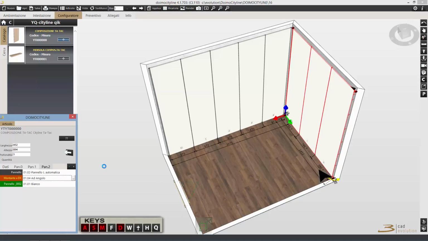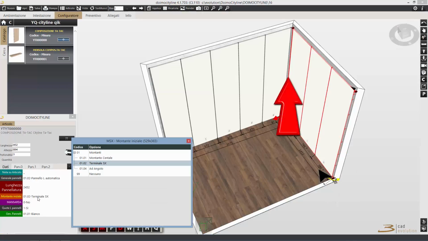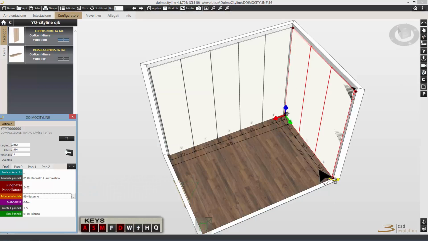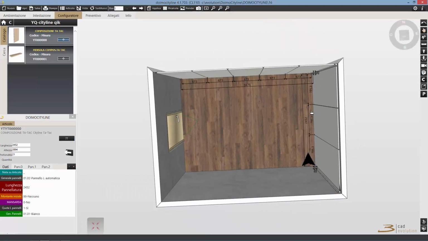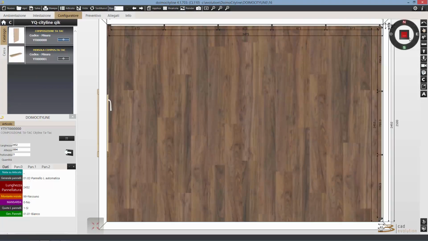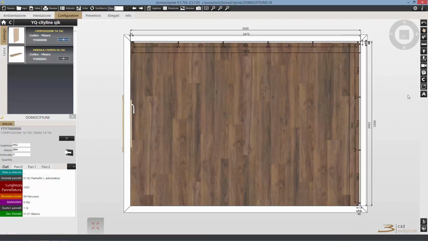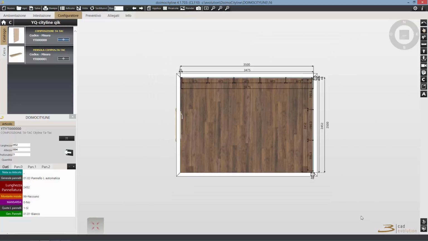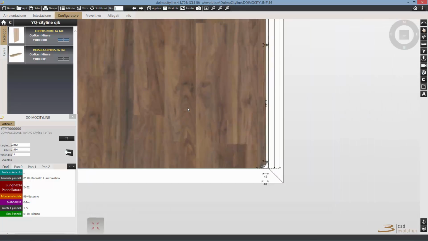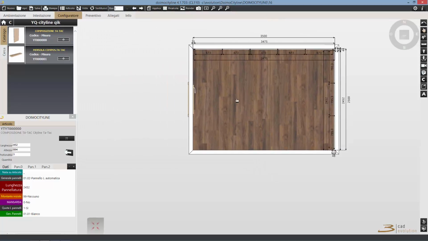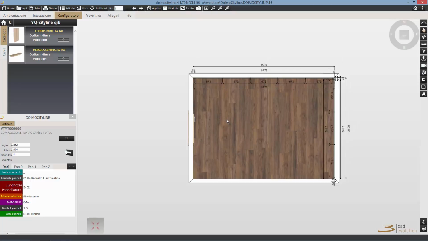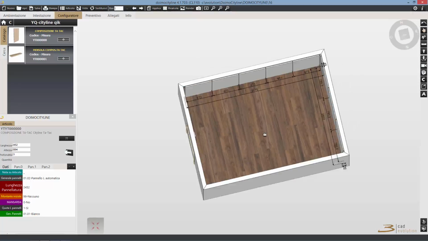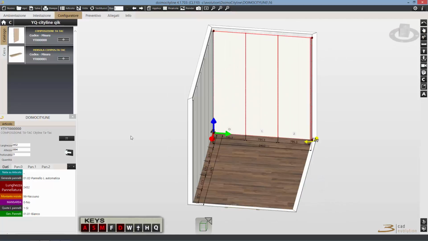Set the corner option for the right upright and the known option for the starting one. The corner upright has already been inserted in the previous composition. At this point, let's arrange a layout view without perspective, so as to verify the accuracy of the space occupied by the existing panels, and the correct panel alignment with the room walls. In this situation, quotes automatically come out, to help us with this kind of check. If everything is okay, we can move on and insert the last paneling.